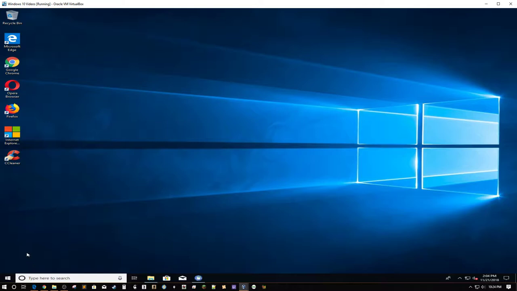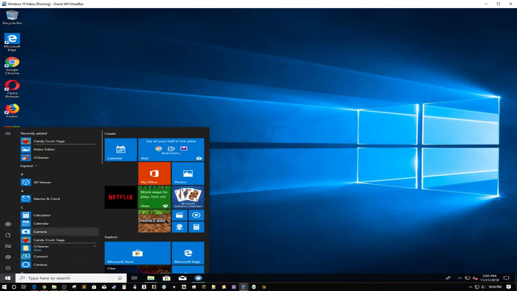With most new computers, you're going to see a lot of what's called bloatware on a computer. Bloatware is something that a manufacturer has been paid by a software company to put their software on this new computer. So what I mean by that is, here I will show you an example. Candy Crush Saga. This was automatically installed on a lot of computers when they come out.